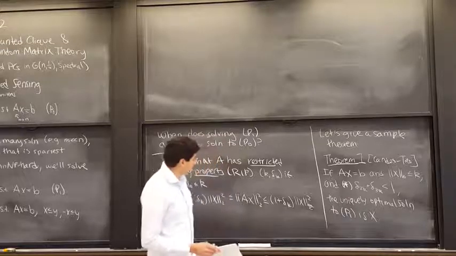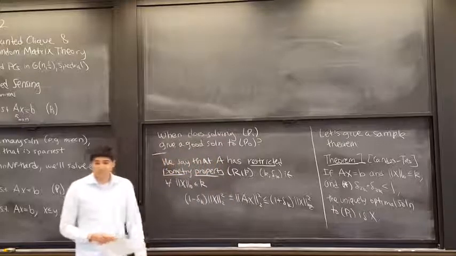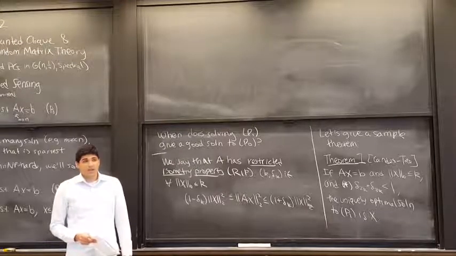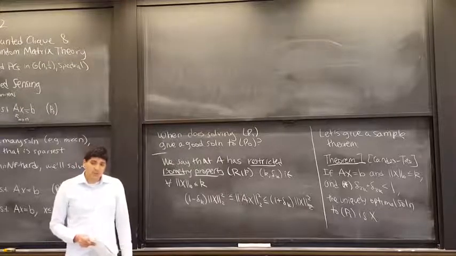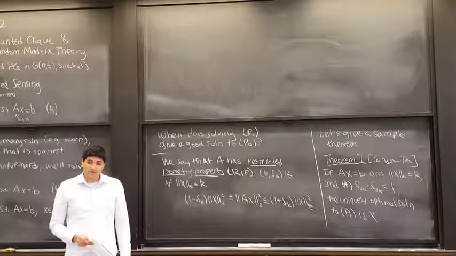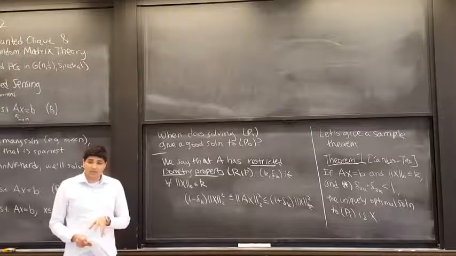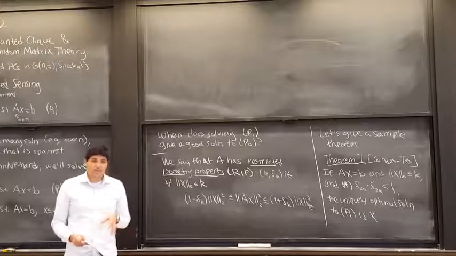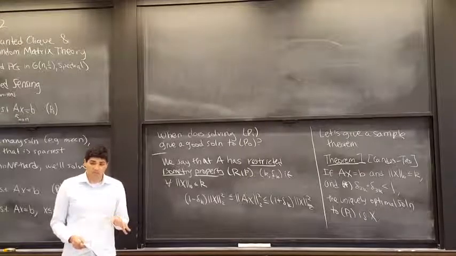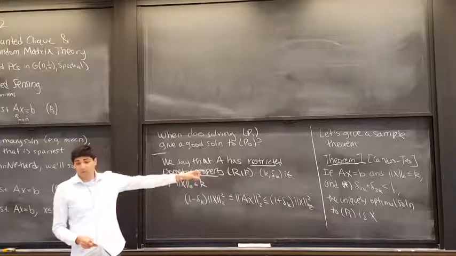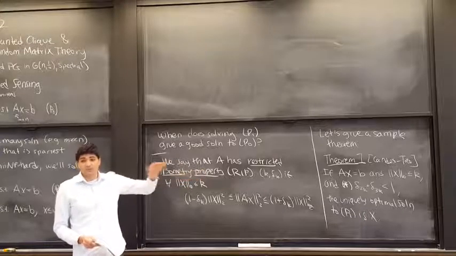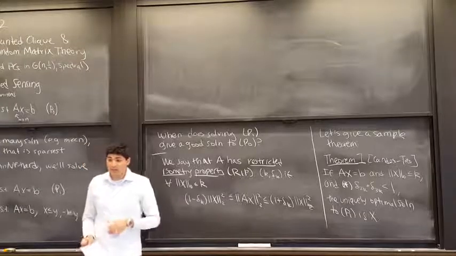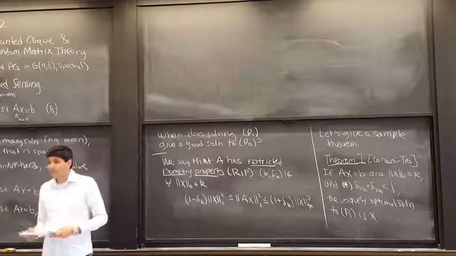Yep? Is there intuition for why RIP is useful in this case when RIP talks about the 2 norm and this is the 1 norm? So we will see that especially when we talk about almost Euclidean subspaces. I prefer almost Euclidean because it has the geometry very explicitly. Almost Euclidean will literally say we're looking for subspaces, which will play the role of the kernel of A, where the 2 norm and the 1 norm behave almost the same. So we'll see that a bit later, but that's a good thing to keep in mind.